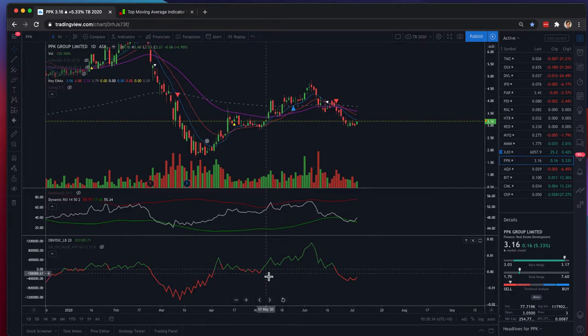Now, as you can see over here, around the 4th of May, this is a daily chart of PPK. And on the 4th of May, the OBV decided to start to trend up again. It broke through the purple 50 EMA indicator, and then it continued on a bit of a rally up until around $4.60. I didn't actually realize that. But anyway, $4.60, and then the OBV started to track down.